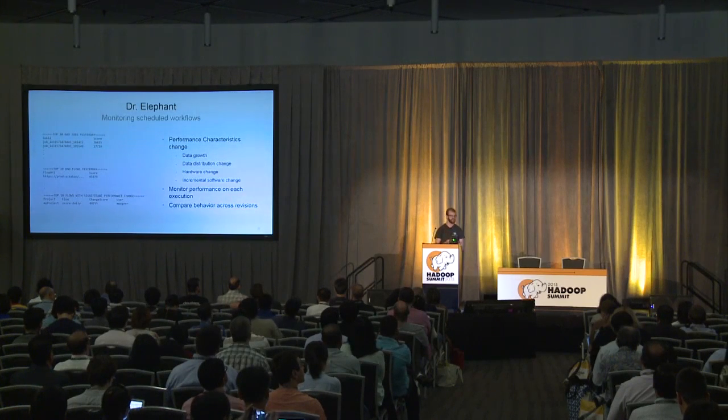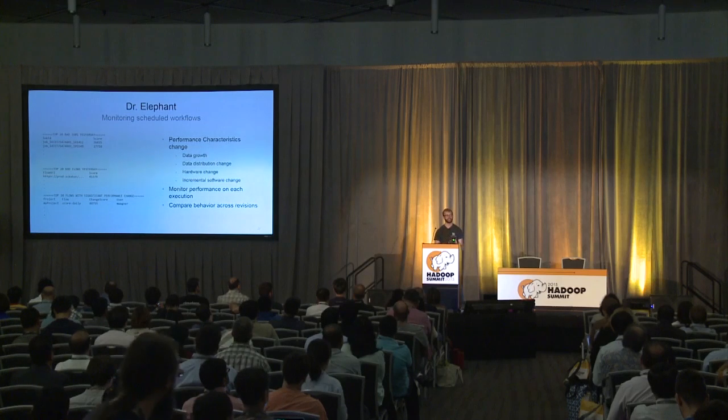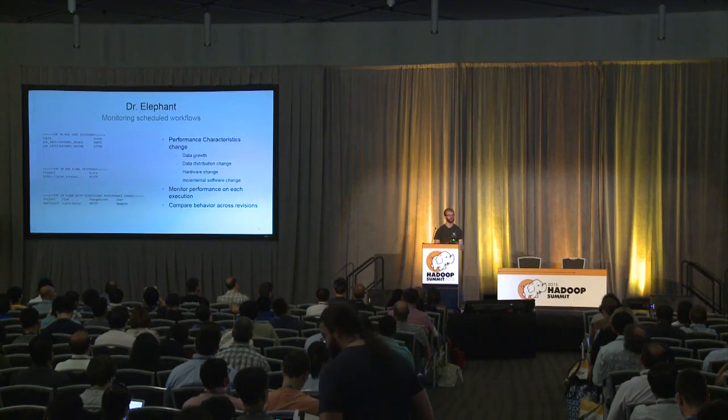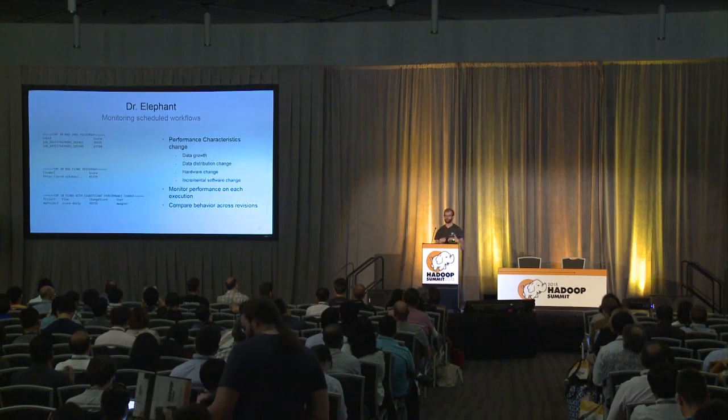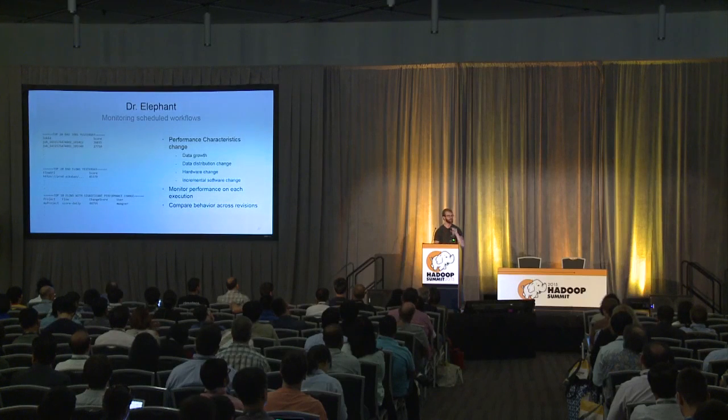And because Dr. Elephant knows that a job is part of a workflow and that a workflow is part of a project and that kind of thing, it can actually look back at previous executions of that job and see, has the performance changed? Has it degraded? Has it improved? And once you know that, when you see there's a cliff in your performance when something's gotten much worse, you can actually compare that back to what changes have been made to that job recently that caused that, right?